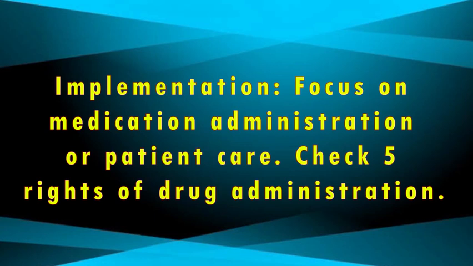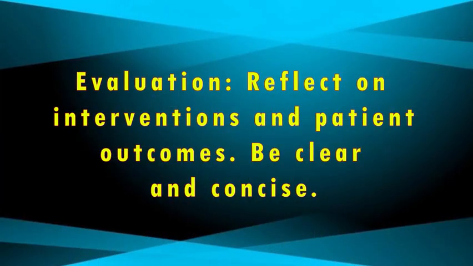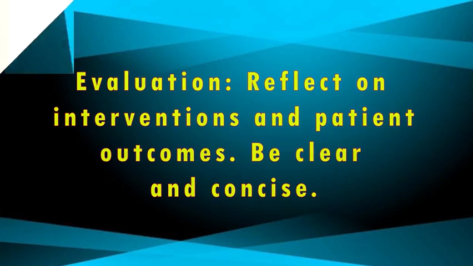Then implementation, things that you should take note under implementation, focus on medication administration and then patient care, and check all the 5 rights, and then drug administration. Then for last evaluation, reflect on interventions and then patient outcome. Be clear and concise. Ensure to mention all the important relevant information about your patient, like allergy, like things that you need to hand over to the patient. But please take note that this is just an overview. All of these are coming bit by bit as we progress.